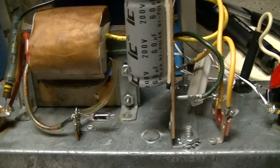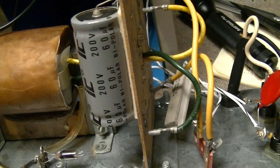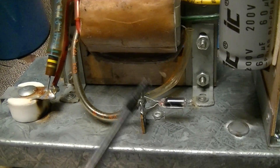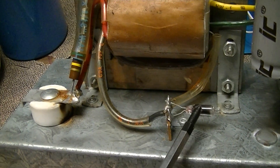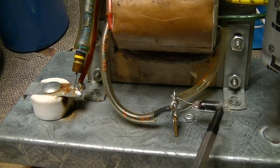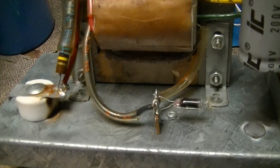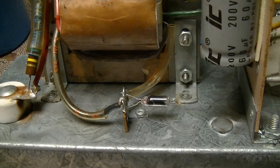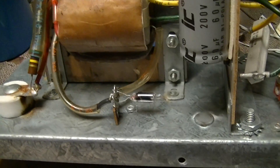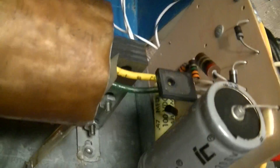When the output is short-circuited this device makes a fairly substantial pop, more than just the magnetic restriction of the pulse transformer — that's this lamp firing over. And as you can see it's done it a number of times, because I opened this thing up early last summer to do a guts video of it but didn't, as I didn't have a camera that could take good macro shots with good audio. But this was nowhere near as blackened as it is now, so I might look at finding a replacement. Due to condensation and whatnot, I think this thing had a tendency to have somewhat short-circuited, or the electric fence would short circuit at night.